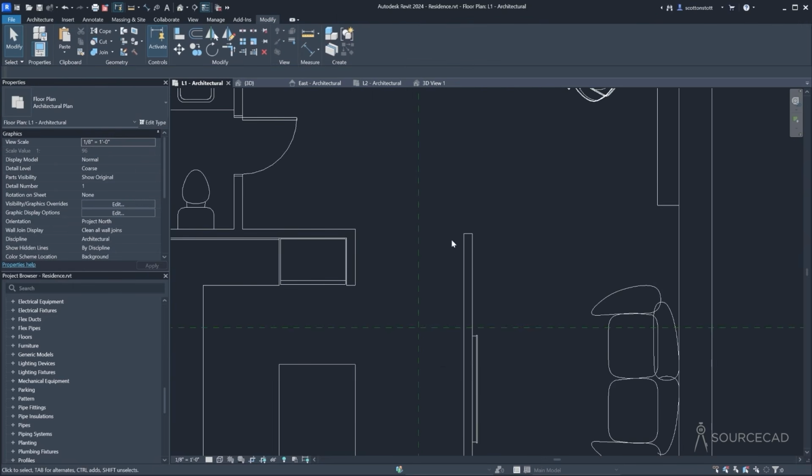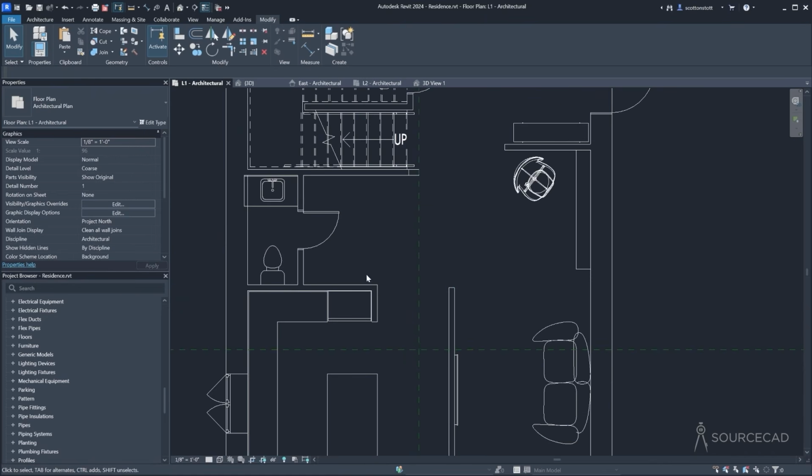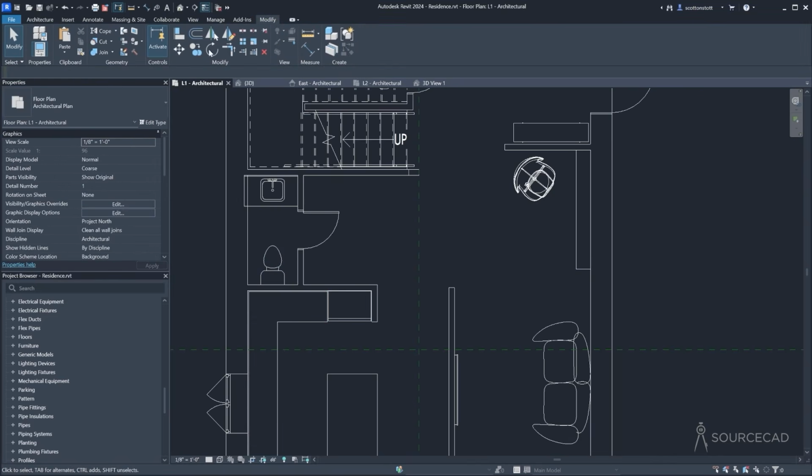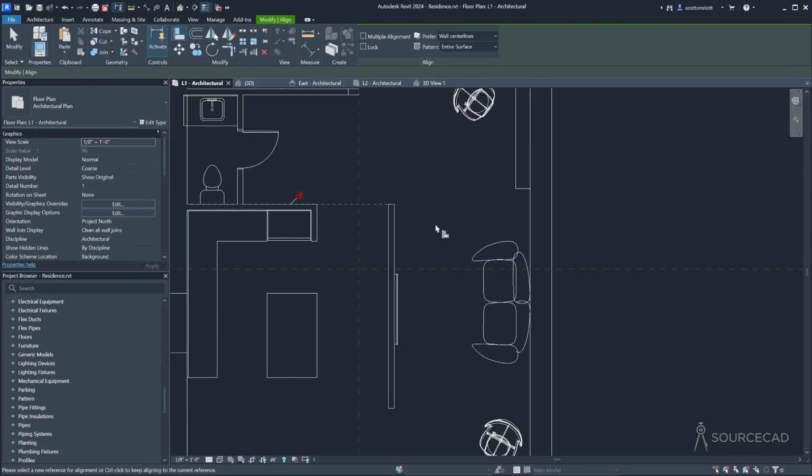Okay, now let's think about how we're going to terminate all this stuff. Let's see, can we deal with moving this wall up a little? No, I think it's fine where it is. Maybe I'll use a line and line this wall with this one. I think that makes sense.